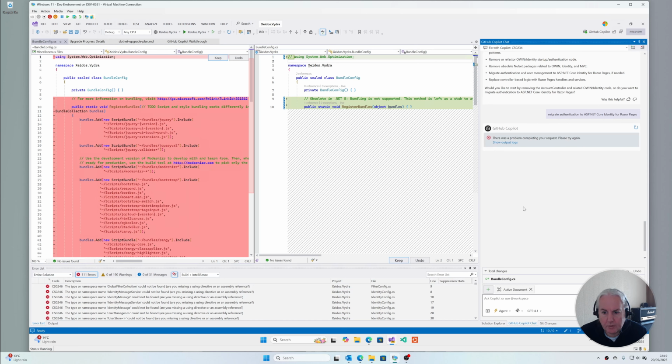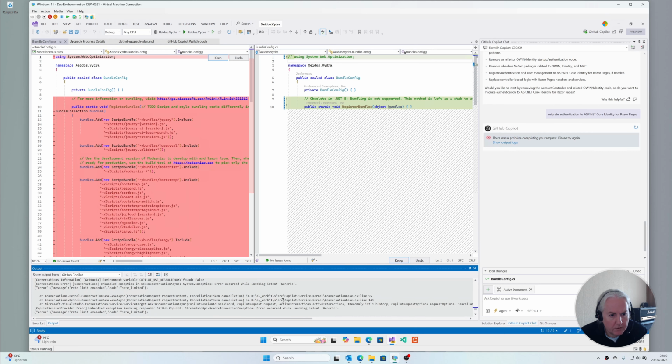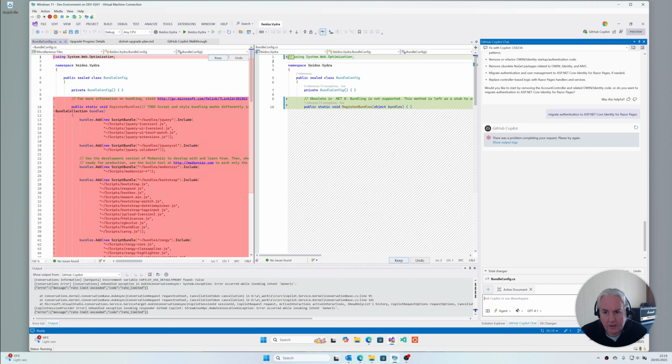Yeah, we've hit the rate limit again. So rate limit. That's not really helping matters.